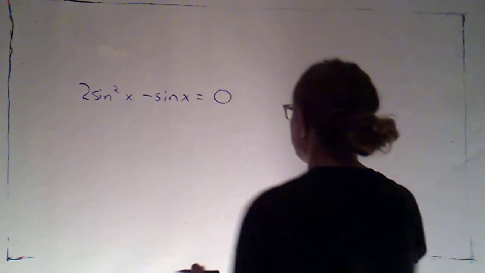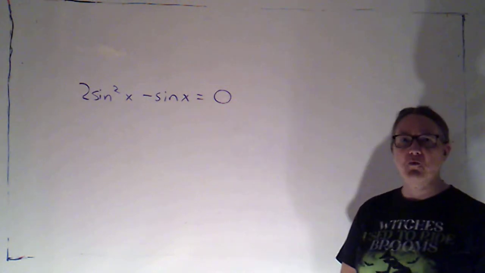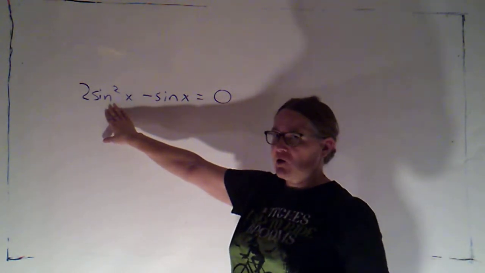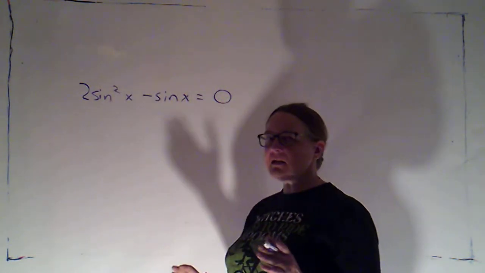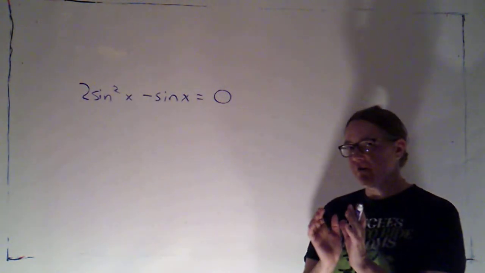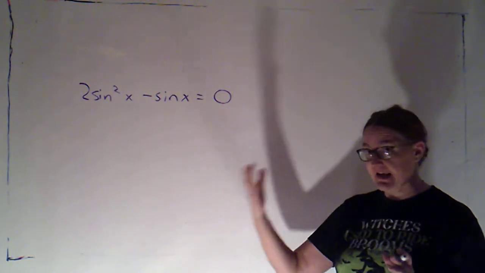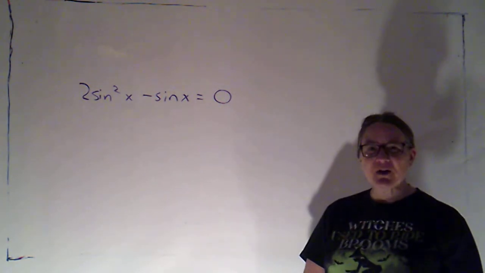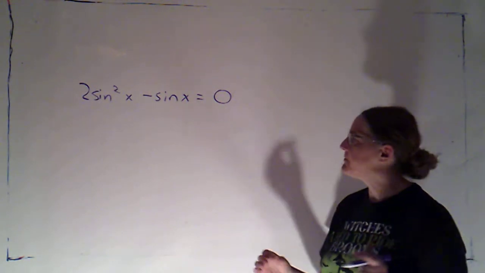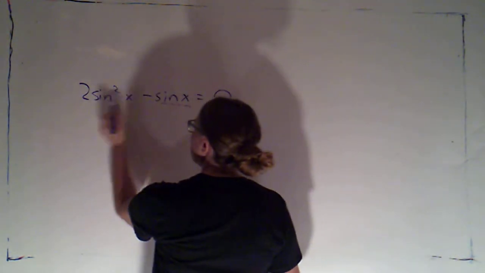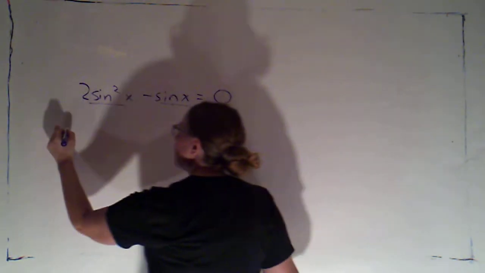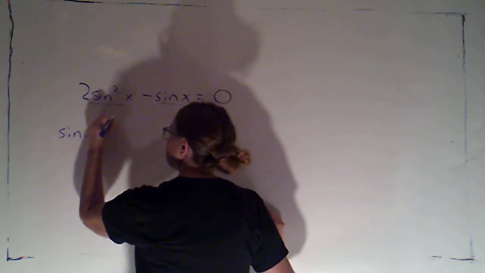New equation on the board, and this one looks more complicated than the ones that we've been doing because I've got a sine squared in it. Anytime I see that I've got a trig function squared or to any power or multiplied by another trig function, I'm going to want to try to factor things. So I'm noticing that there's at least one factor of sine in both terms. So I can factor out sine of x.